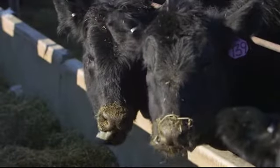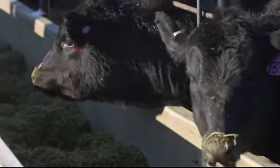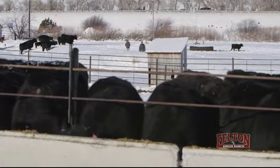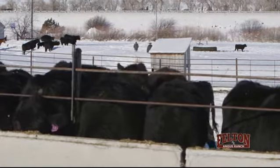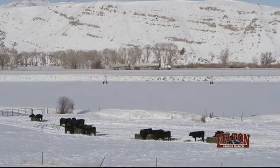Well, yeah, Felton Angus Ranch, we're a pretty independent bunch of folks. We kind of do our own thing. We breed the type of cattle that we know will work for our customers. We're not a card-carrying member of the Sire of the Month Club like most Angus breeders are, and we don't think we got to go jump off a cliff with a hot new sire, because they're usually gone in 2 years anyways, and then you don't want to pass that stuff on to your customers.